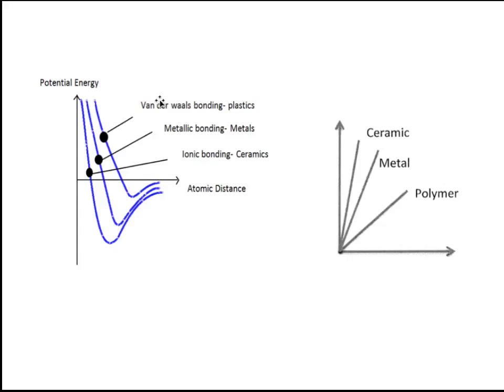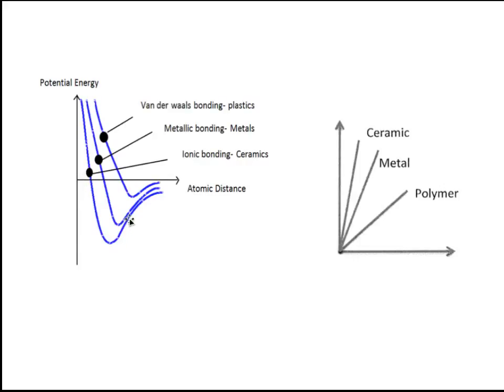If you look at plastics or polymers, they are bonded by van der Waals forces between the carbon chains, and these forces are very weak. It means that for polymers, we tend to get a curve that is rather flat around their equilibrium point. If we go to metals with metal bonding, which are stronger, we will have a deeper curve with a deeper minimum point. And if you go to ceramics, generally they are bonded by ionic bonding, which is very strong, and here we have the deepest minimum in this curve.